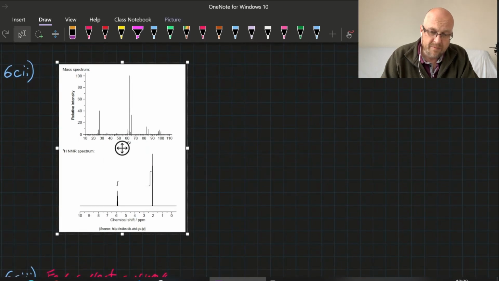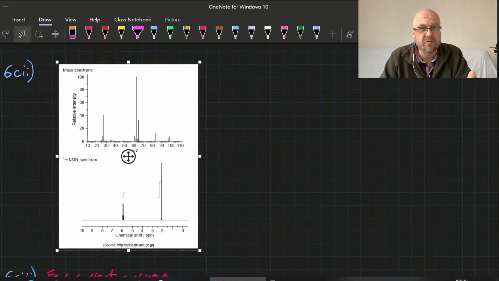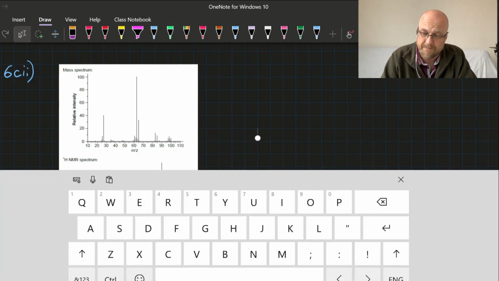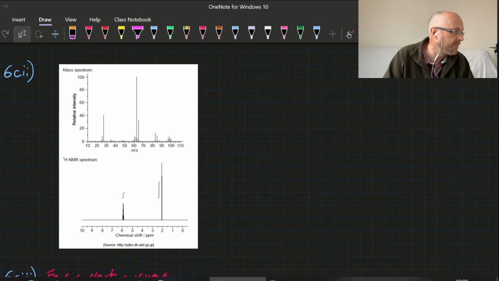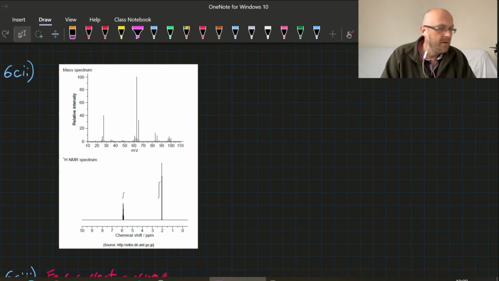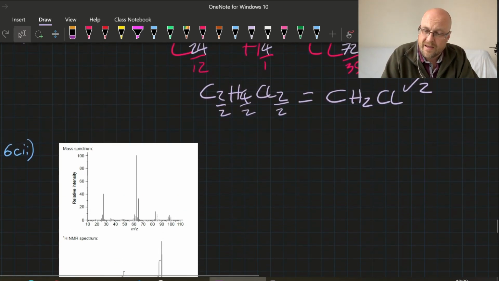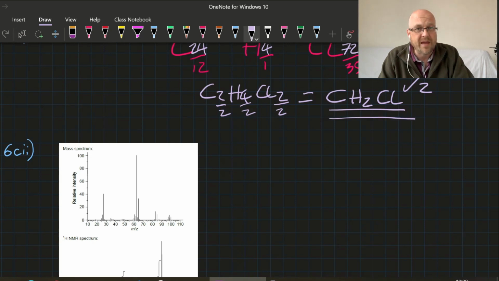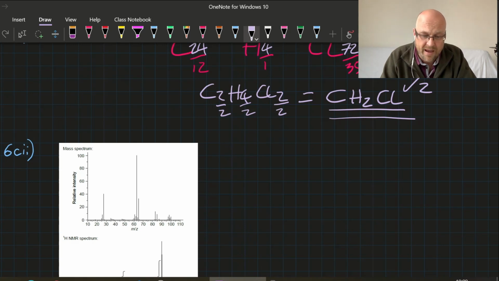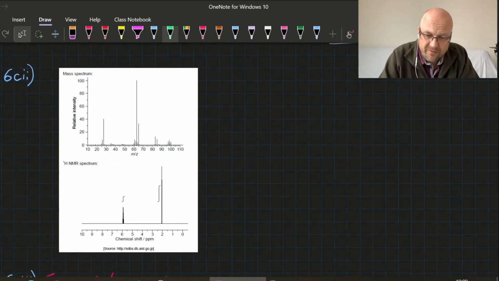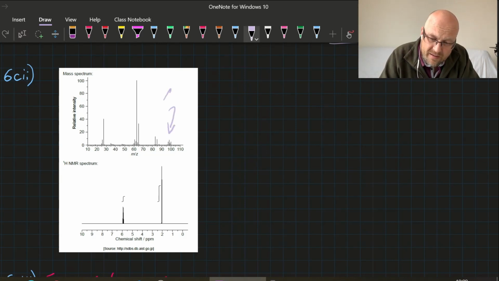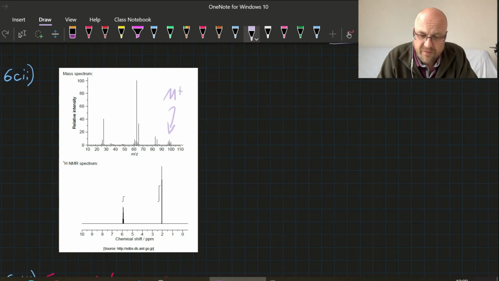Next up, I remember reading the IB said that people thought this was 2 chemicals. It's the same chemical. It was confusing people. So I've got the empirical formula here. So the molecular formula, the actual formula of the actual molecule, it could be that, it could be double that, triple that, quadruple that. Let's try and work out. The mass spectrum, well, that tells me I need to look at the molecular ion. That's the molecular ion, which is about 100. So the actual molecule itself has a mass of about 100.